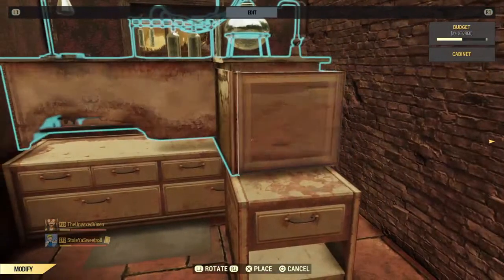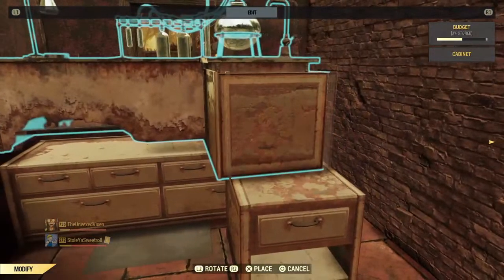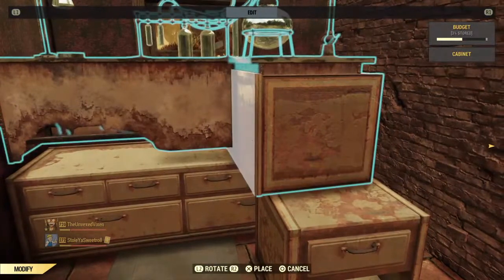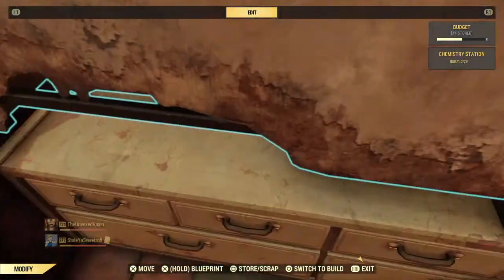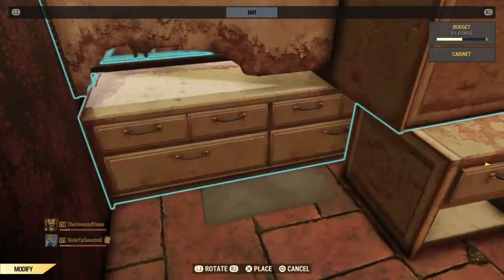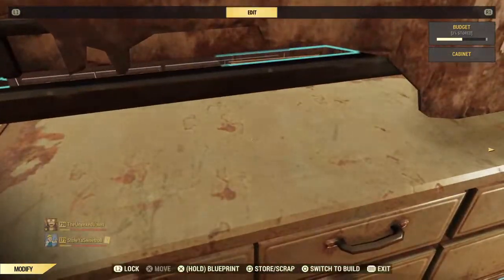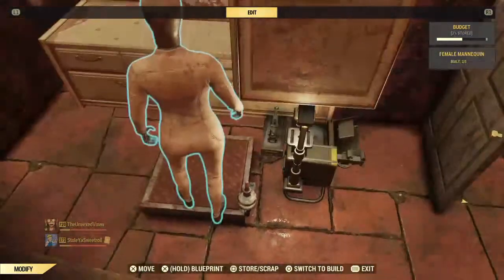I'm gonna bring this over some. Bring it over a little more. So what I want here, I want this to line up flush. I think that will do it. Goodness, I hope I'm right, because if not, it's going to be a pain in the butt to get this straightened out. And boy, it's really hard to move in here.